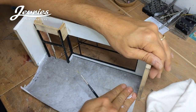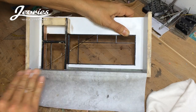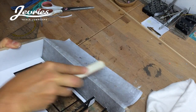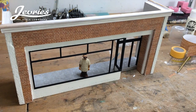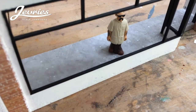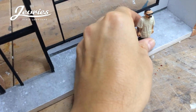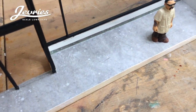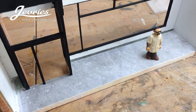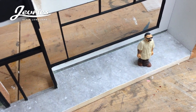Here are the results — it looks pretty badass, if I might say so. You can see the nice detail and it really looks like concrete. This is a fast way of creating a realistic surface, just using pictures from the internet printed out. And that's basically it — hope you like it.